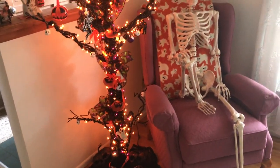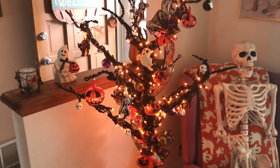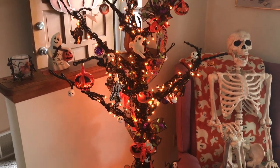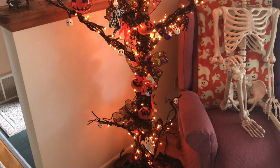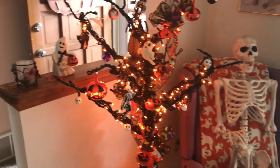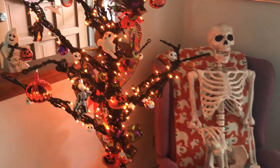So first off, let's show you this tree. I've been working on this for most of the summer, and I think it's about done now. You saw it in my decoration room tour video where I was working on it, but I think this is where it's gonna go. I just put some Halloween stuff around it so it doesn't look so bland. I don't know if I'm gonna put this stuff around it or not, but yeah.